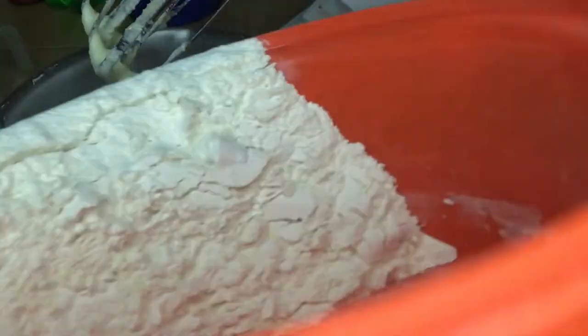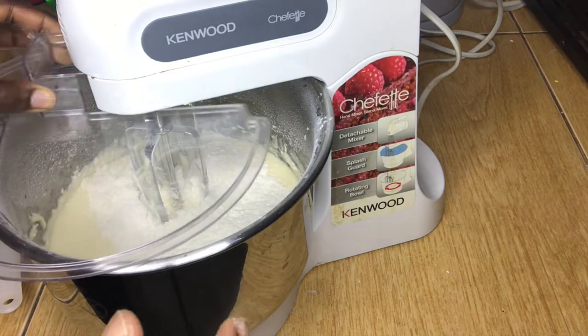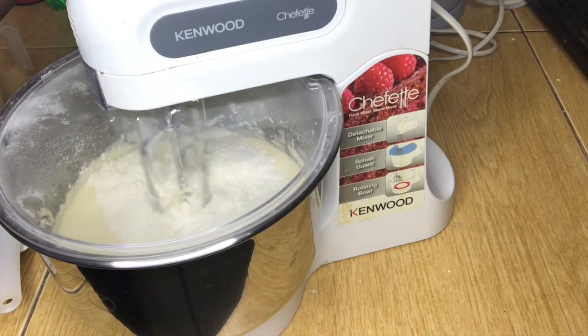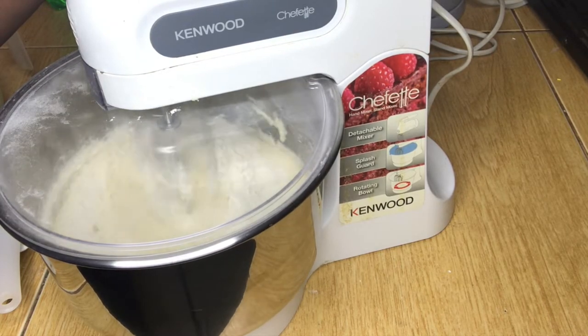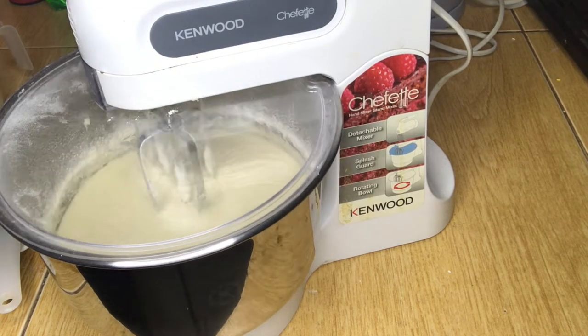Next, we're going to add the flour in 3 batches, alternating with buttermilk. The buttermilk is 1 cup, so you keep alternating with flour and then buttermilk to help combine the mixture evenly and avoid over mixing the batter.